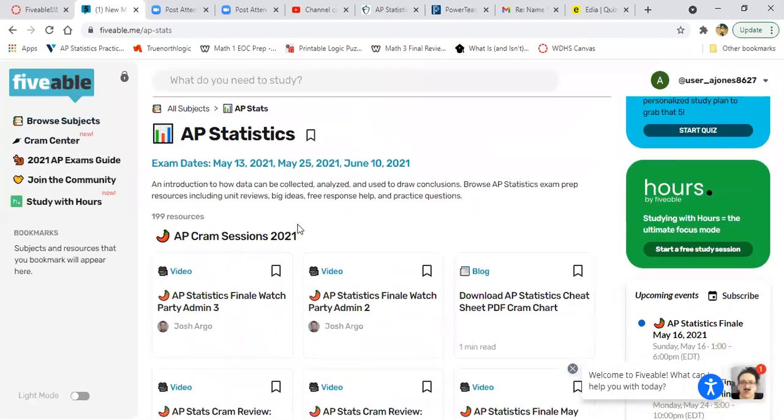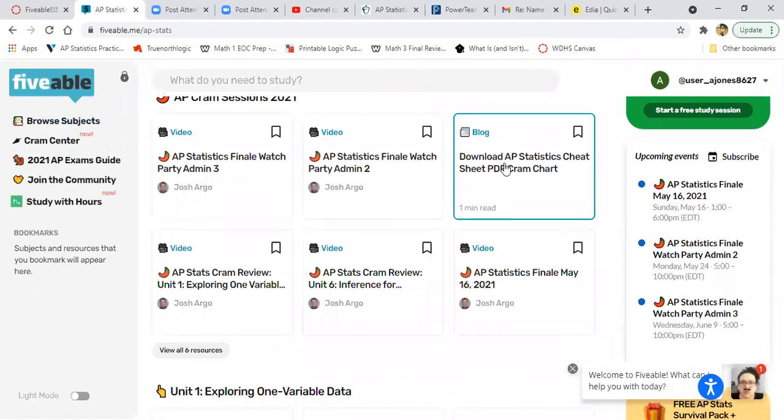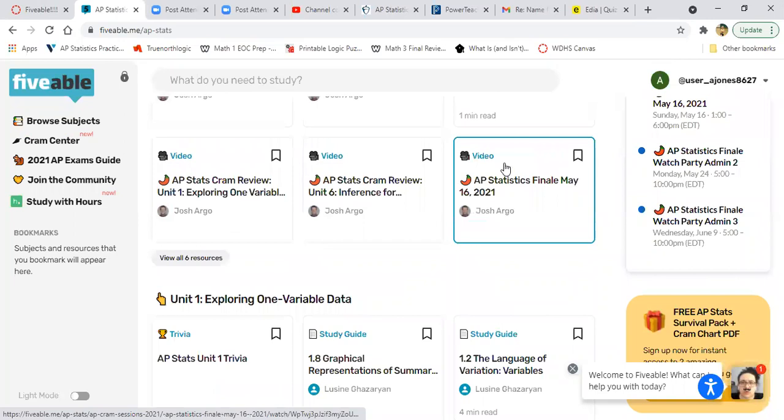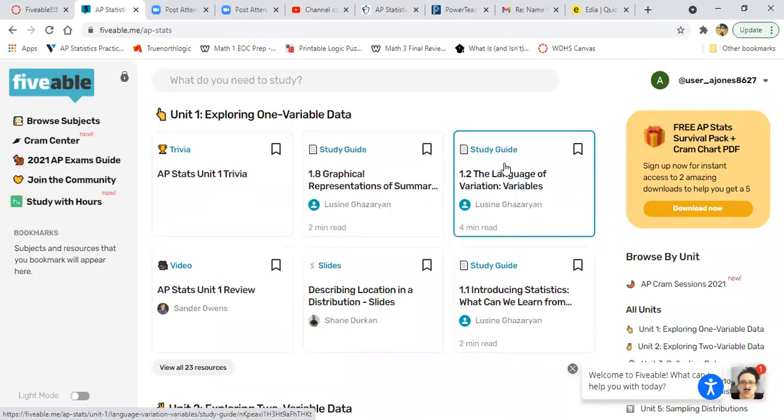There's a cheat sheet cram chart. That's what you guys have. There are trivias, lessons for each unit. So if you go through and you're like, I wasn't really good at unit 1 for my progress checks, I didn't do very well, you might want to go back and look at one of those. Does that make sense? Does everybody understand that?